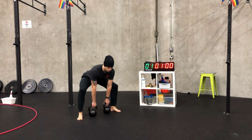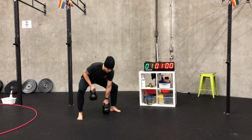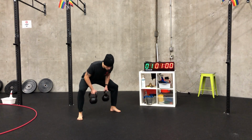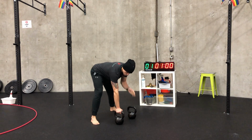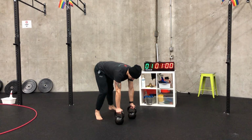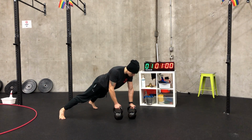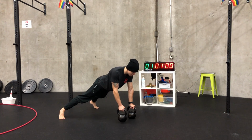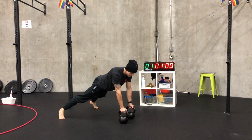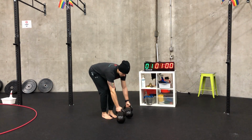You can either stay here in your sumo stance and row towards the hip, one at a time, or doubles, or you can get stacked over the bells, shoulder over your elbow, elbow over your wrists, nice high plank, wide base, and we're gonna renegade row. Trying to keep those hips and shoulders nice and squared for 5 per side. Then we're going into a double suitcase march.